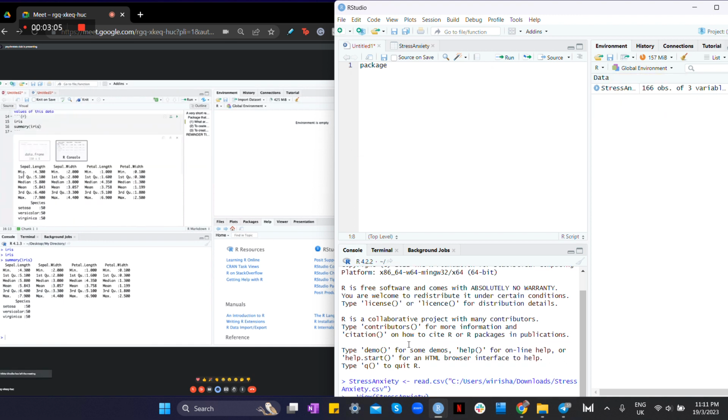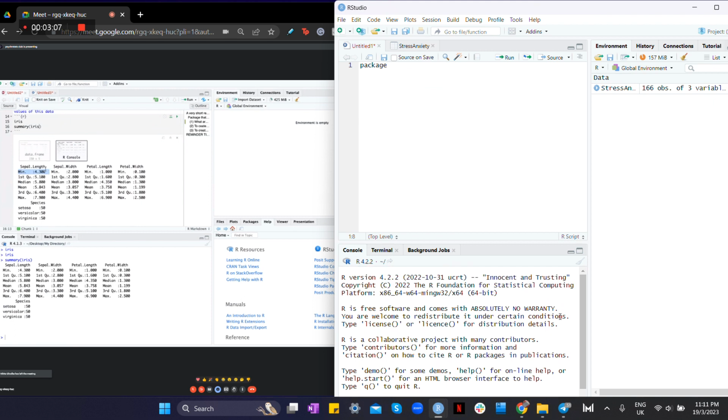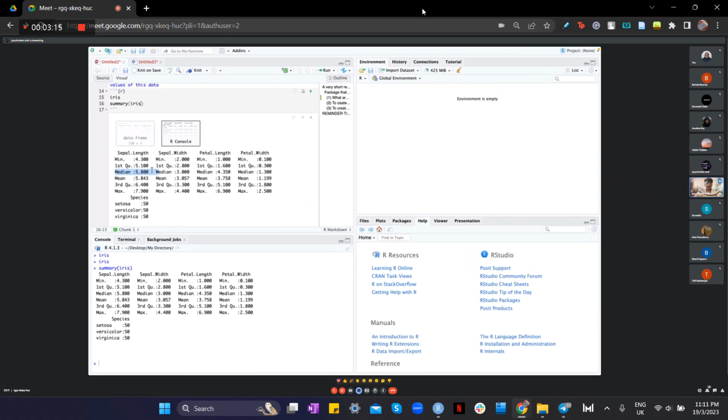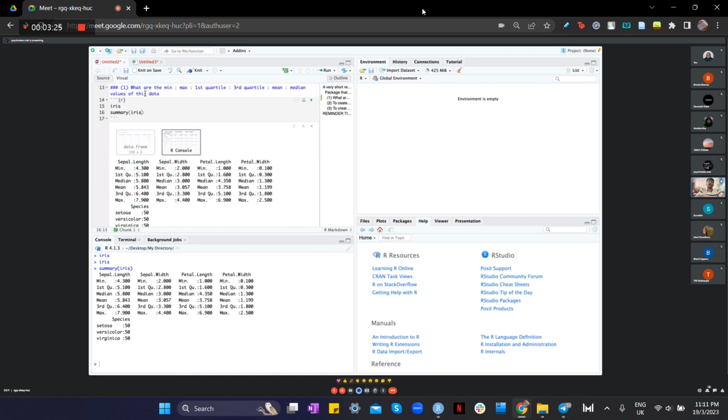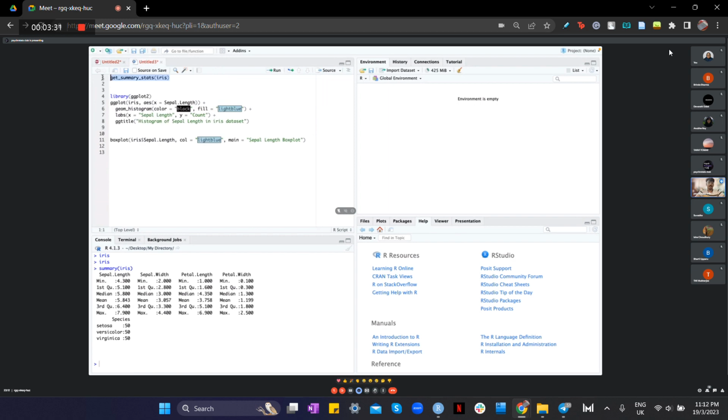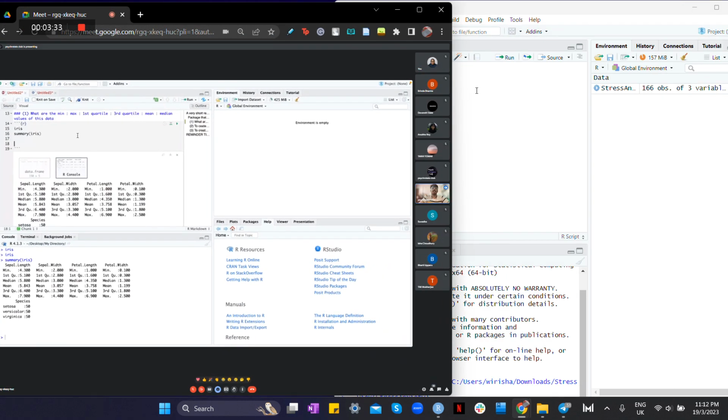Here you can see that the minimum value in sepal length is 4.3, then the first quartile is 5.1, then the median value is 5.800, and the mean value is 5.843. The maximum value and the third quartile are also mentioned. Like I said earlier, there is not only one way to do the same things, so there is another way to get a bigger set of summary.